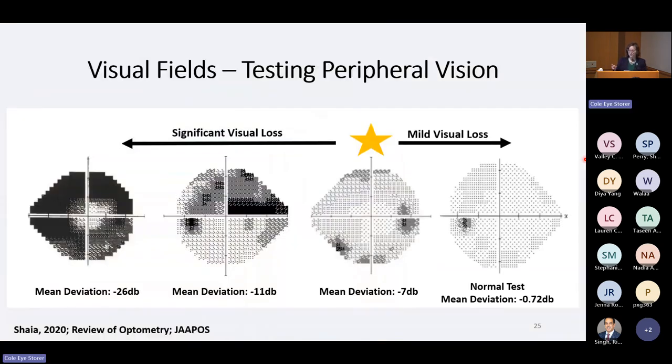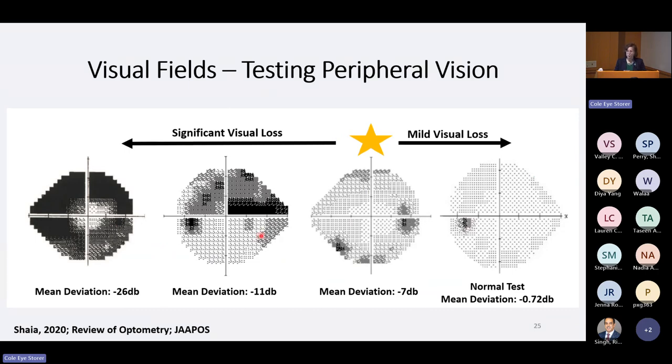And so when we look at visual field tests, I wanted to give you an image to give you an idea of what this test will tell you. So this is typically a normal eye. This is the natural blind spot, that little grayscale there. And we can see that overall it's a grid. This would be central vision here, but there's not too much gray. It looks good. Now, that -7 marker I keep mentioning, that -7 mean deviation, this is where we start seeing a lot more gray and a little black here. So we're starting to see a periphery visual deficit. And this was our marker for anything worse than -7 was considered a poor visual outcome.